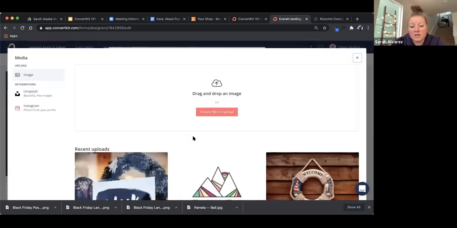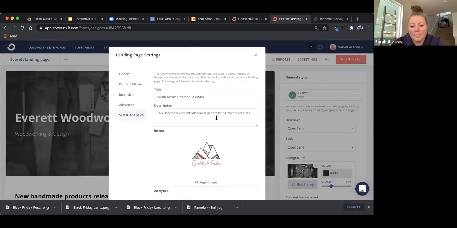And then you can change the image to be your logo or whatever, because when you share that specific link that is created for this page, let's say on Facebook, whatever the image is that you put here is going to be the social media image.